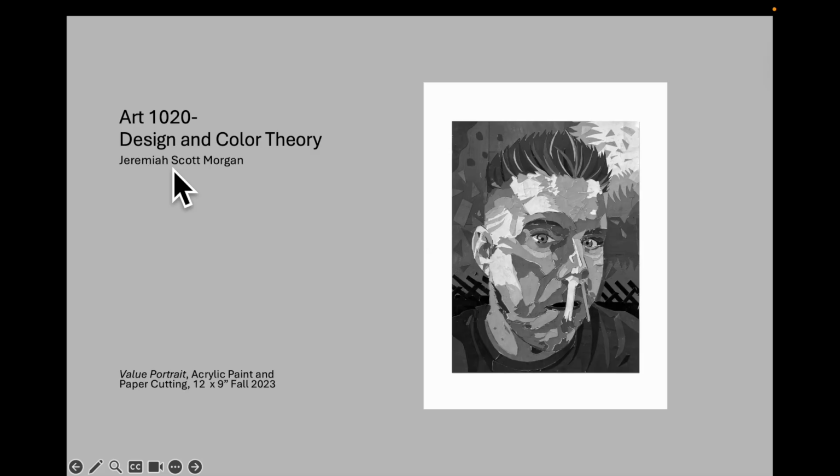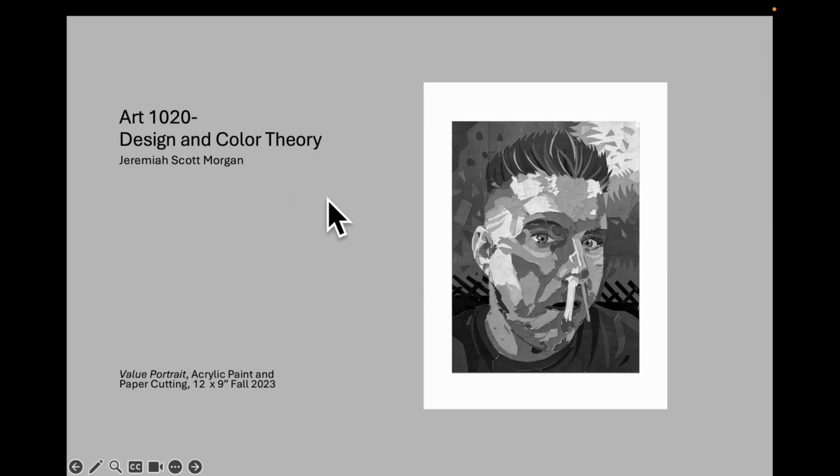So next we have a title slide for Art 1010, Design and Color Theory, Jeremiah Scott Morgan. And that carries over through the works within the portfolio. Titling is the same, image looks good, well cropped. By the way, in this particular portfolio, there's a gray background. I've seen students do white. I've seen students do black. I think gray or black is probably best because if you have a white background here and a white page, sometimes you aren't aware of the edge of that particular image.